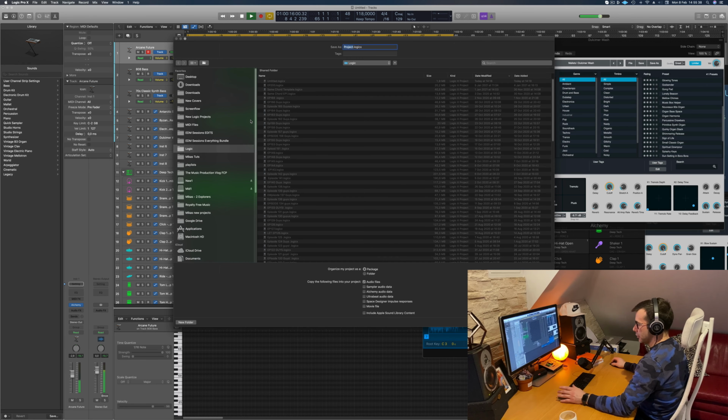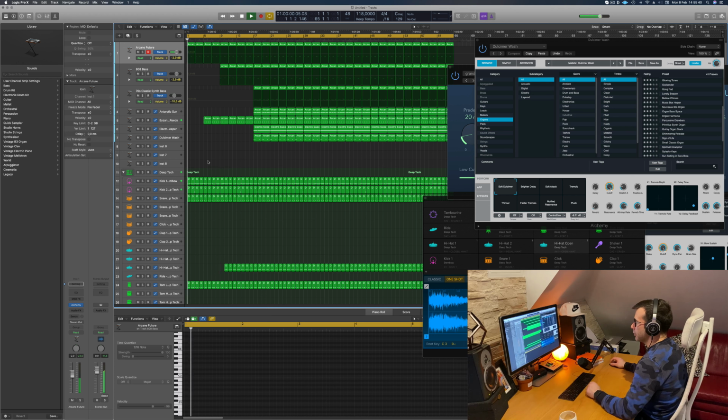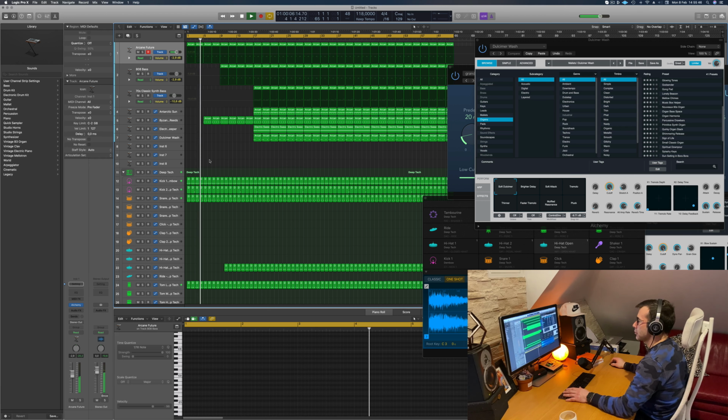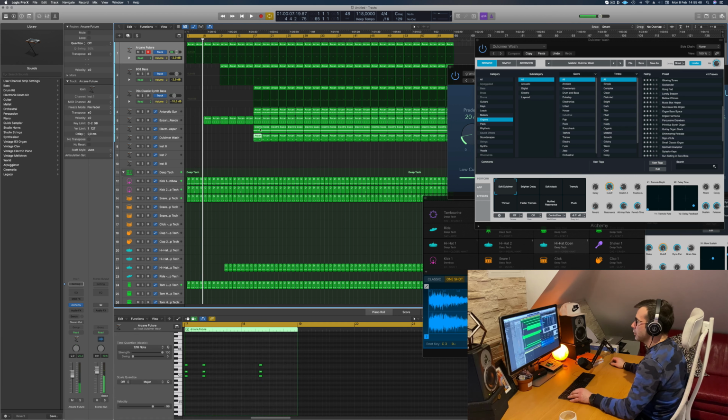I don't need to save it, actually. Logic did that for me already many times. What else do we have that we could put on there?